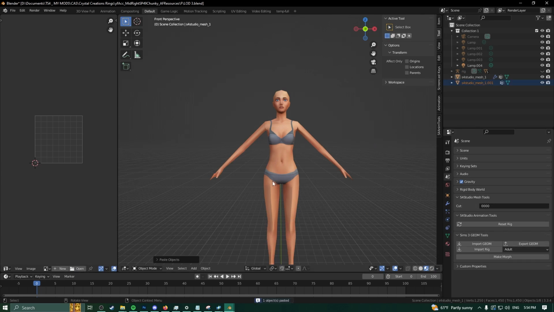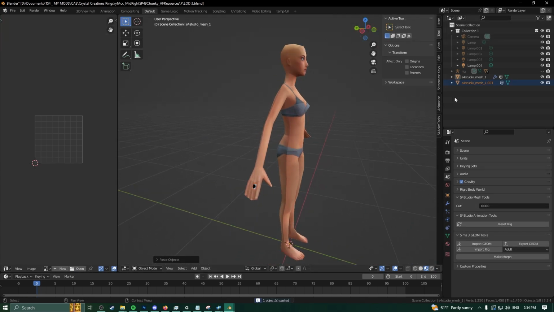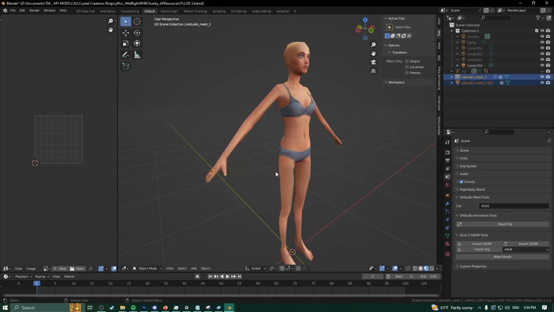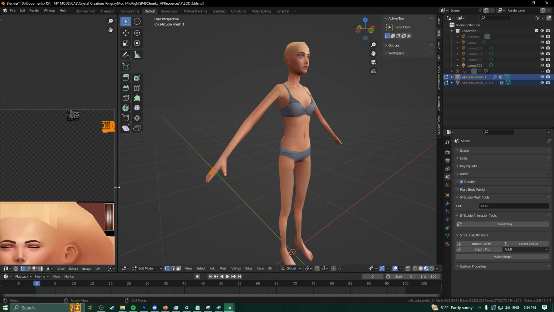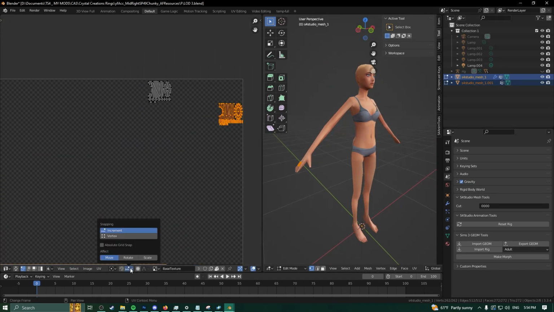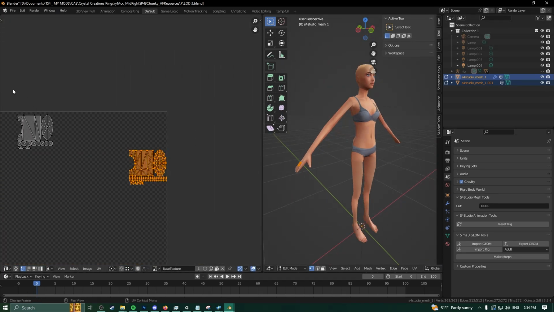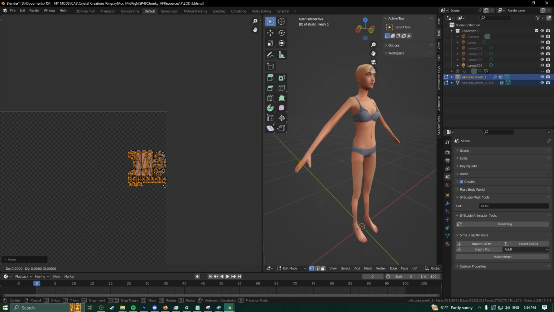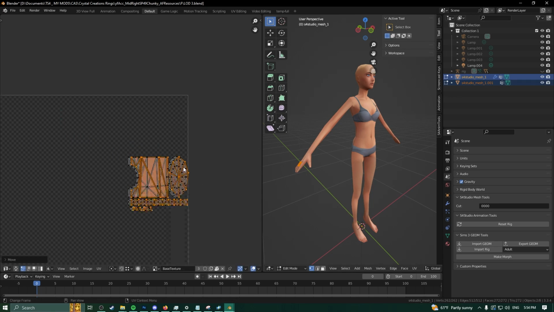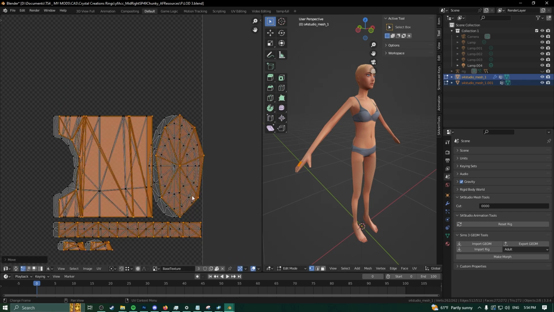So I'm going to do that again. I'll show you. So I've copied and pasted it. So Control V to bring in our LOD 0. Shift click both of those. Hit Tab. I'm going to come over here. We're going to change this to vertex. We're going to box select this by just dragging a box. We're going to hit G, get it close. G again, hold down Control to snap it into place.